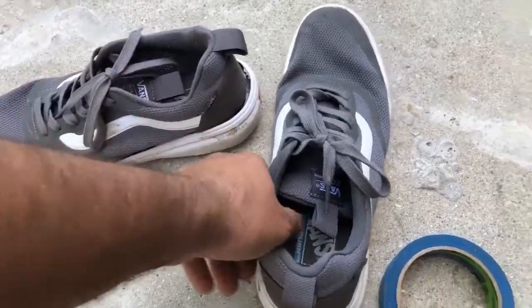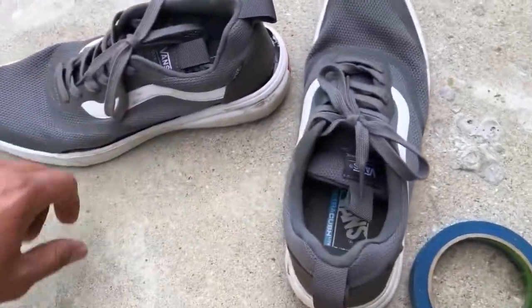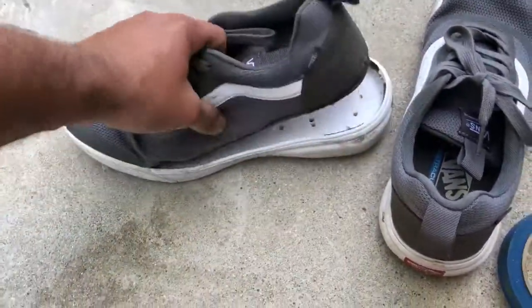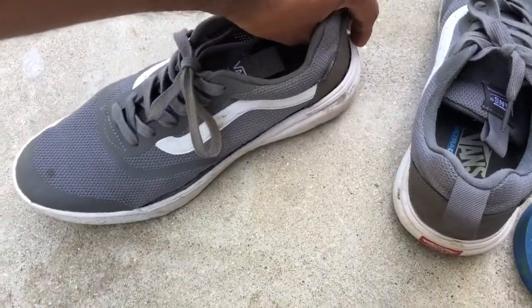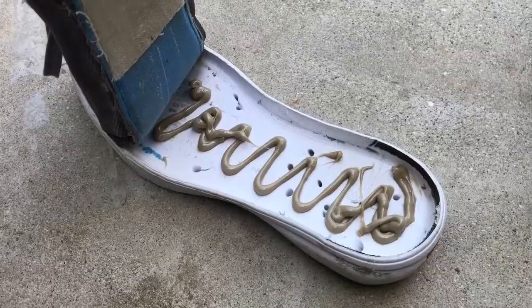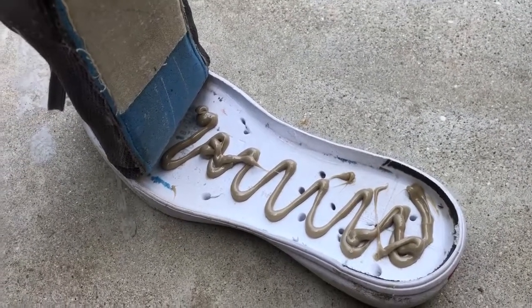But let's see if we can fix them with some good old Loctite. Let's give that a go. So what I'm thinking is we're just going to put some Loctite in there and see if it'll hold them together. And if not, then well, they're not going to be in any worse shape anyway. So let's try that. Okay, so we put that Loctite on there, and now we're just going to press down and see how that goes.